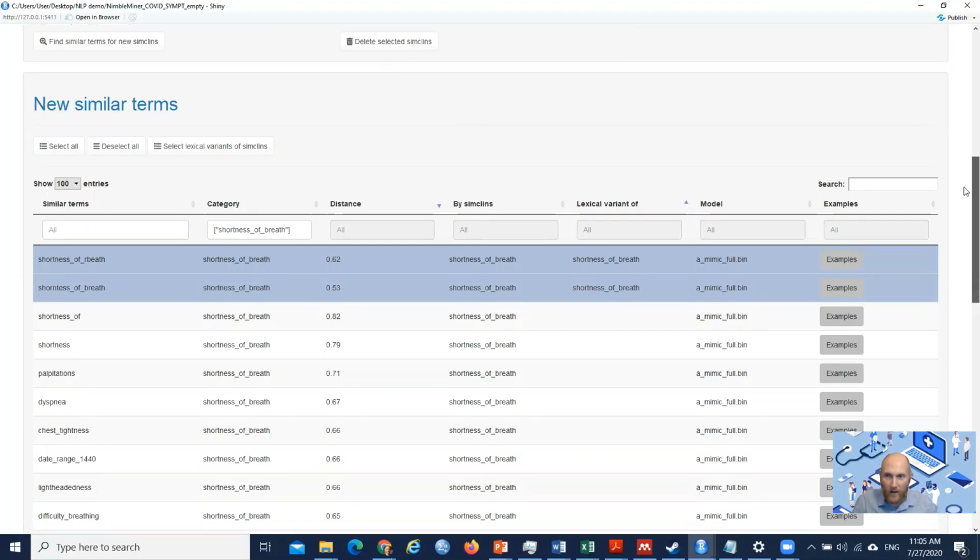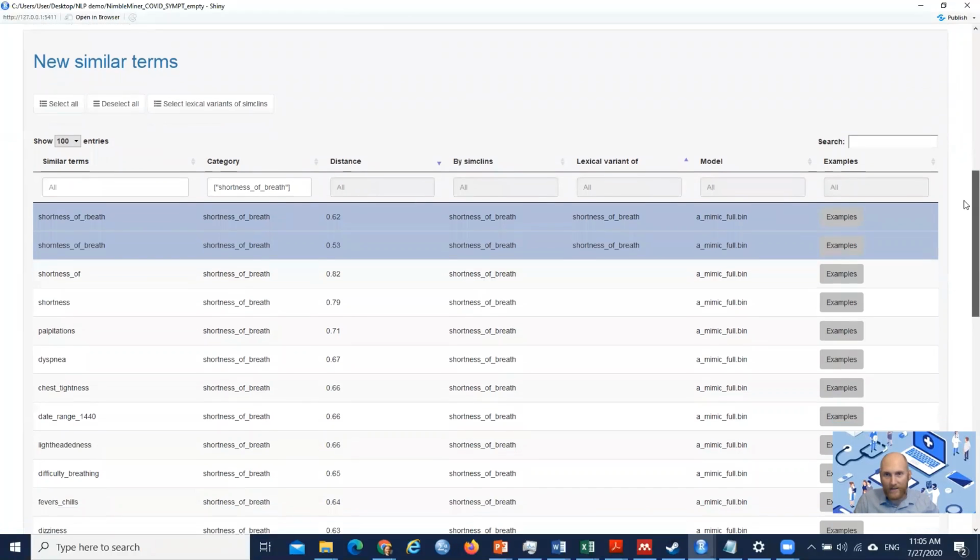The user's job, right? Here is where the users and experts in the domain come into play. I usually have nurses and physicians interact with the system. What I'm asking them to do is look at each one of those examples. In the first column, you have examples of similar terms. So look at this word or expression, and then indicate whether it indicates a certain symptom.